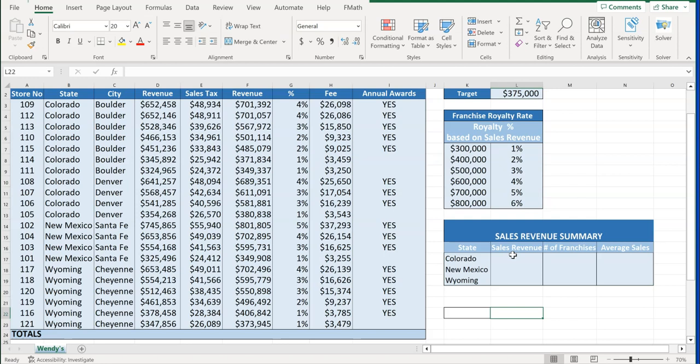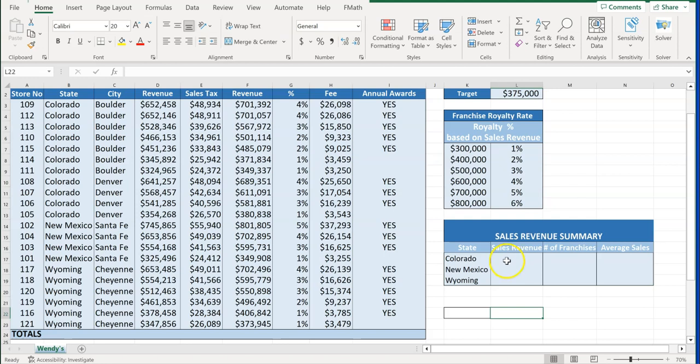So in the sales revenue summary table, starting in cell L17, use a SUMIF function to display the total revenue for each state. Use the named ranges, sales revenue and states, in the formula, because on your exam, it's going to sometimes ask you to use a named range.